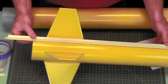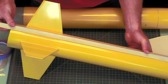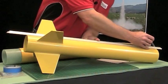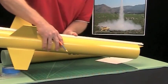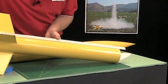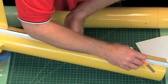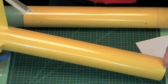Smaller angle. That allows me to get right in the middle of this. I'm not even going to draw a line. I just need to find the front here. Let me move this over so you can see it. Okay, so I have my mark there.